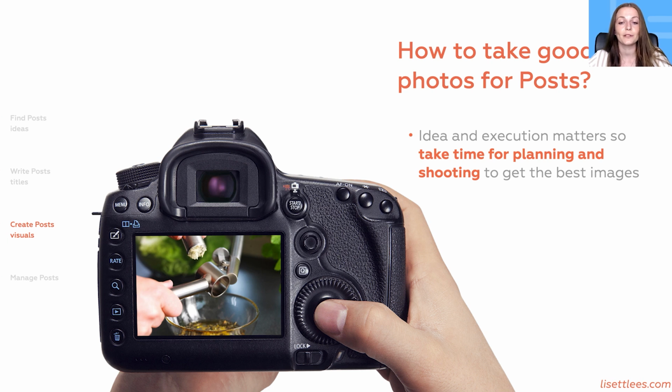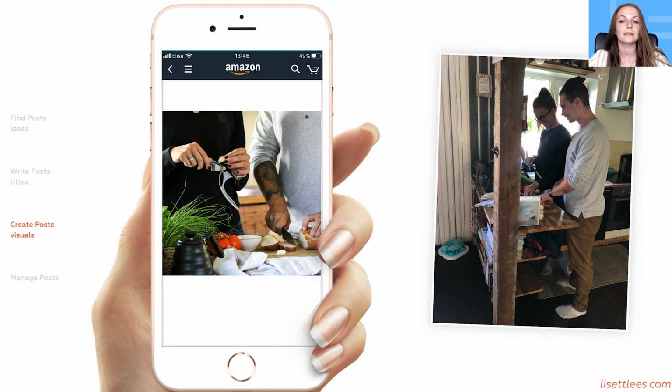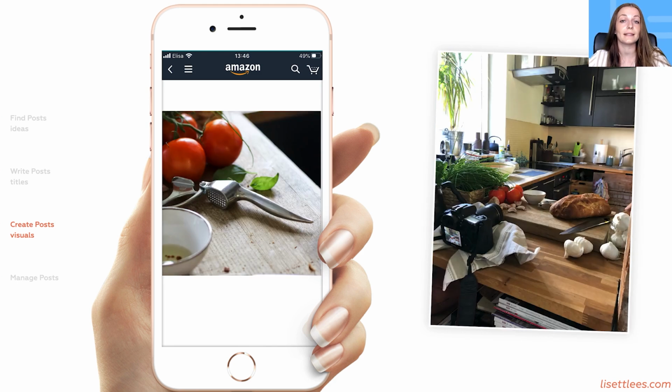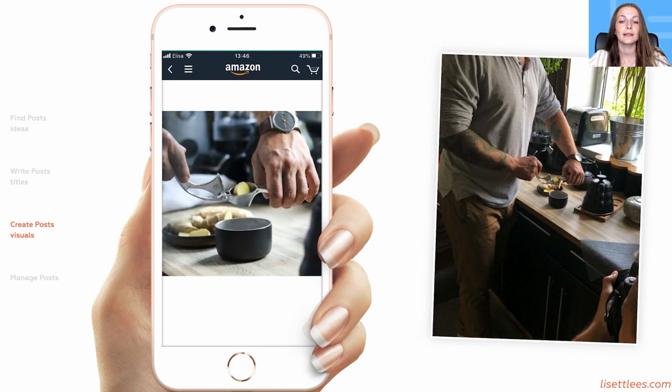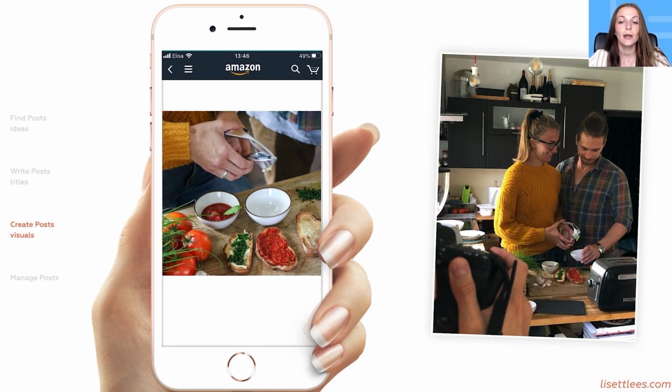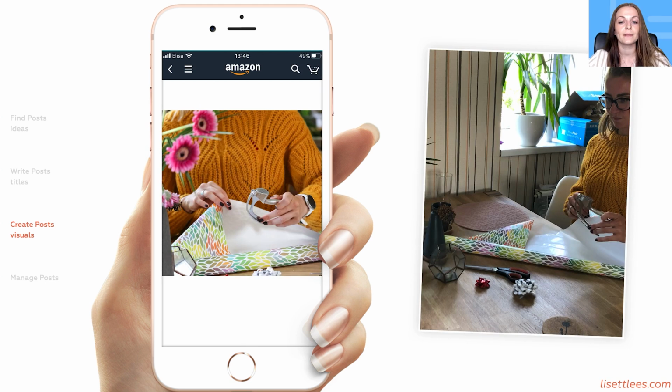And be especially patient when you do your first shoots, either alone or together with your team, because taking lifestyle photos isn't as simple as it might seem. And to illustrate the power of being in the right environment, styling, using the right props and using models, I will show you the behind the scenes photos and final images from a photo shoot I did especially for you. Thanks to the fact we were prepared, I had the plan and already knew ahead what kind of shots I wanted to have, we were able to get many high quality photos to use for posts. And if I were selling this garlic press now, I would be pretty happy with the shoot.